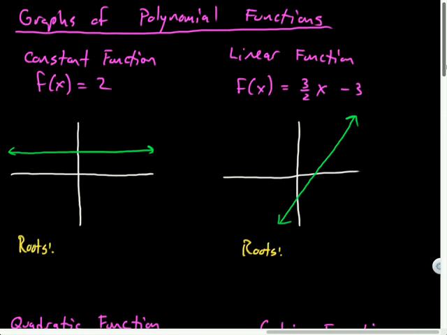Let's see. Roots for the constant function, there's kind of two situations. It's either no x-intercepts or infinitely many of them. So that's kind of like just a weird case, right? If it landed exactly on the x-axis, it would just be all of them. How about roots for a linear function? What's the maximum number of times this could cross the x-axis? One. Just one time, right? Yeah.